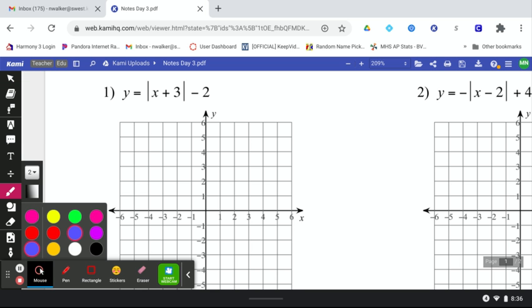All right, so the first thing that we have to do is find the vertex. Can you guys tell me what the coordinates of the vertex will be on this one? If you see a positive 3 in the equation, the x coordinate becomes a negative 3. And then the y coordinate stays the same. The vertex is negative 3, negative 2. So if it's a negative in the x, that means it's a positive. Whatever sign you see in the equation that's either being added or subtracted from x, you're going to graph the opposite, only for the x coordinate.